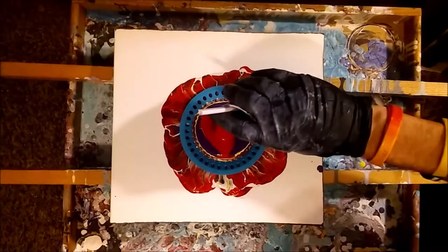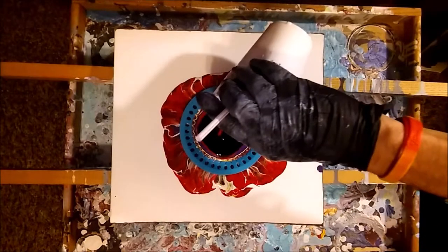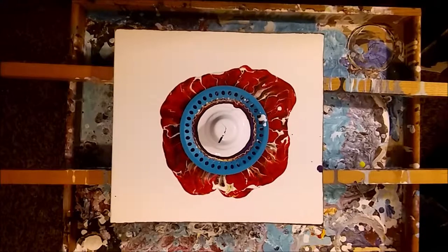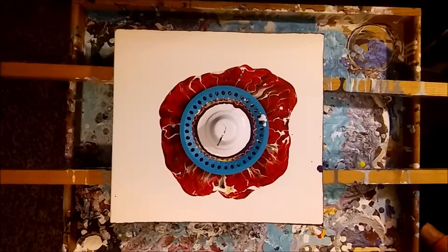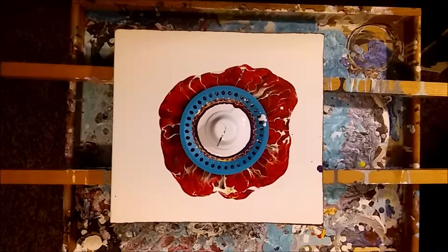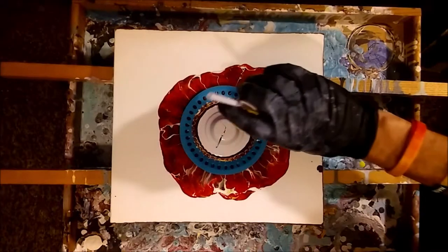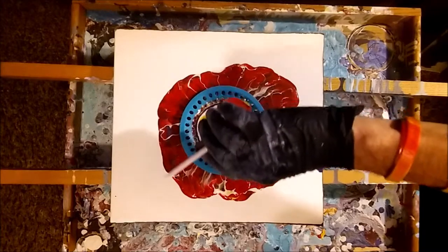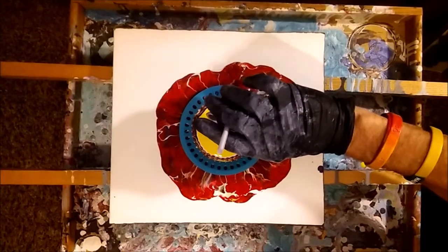That red is really strong with that purple in there - that's all I'm seeing. I don't know where all that purple went. I can always pour in the center again like I did the other one. It's funny how all the reds are out - that means the purple is all underneath there. So when we stretch this, the red and purple will come out. Let's finish up what we got and pile it on. Yellow is gone. Got a lot of purple left - we're going to save some for the center. Red has really taken this one over.